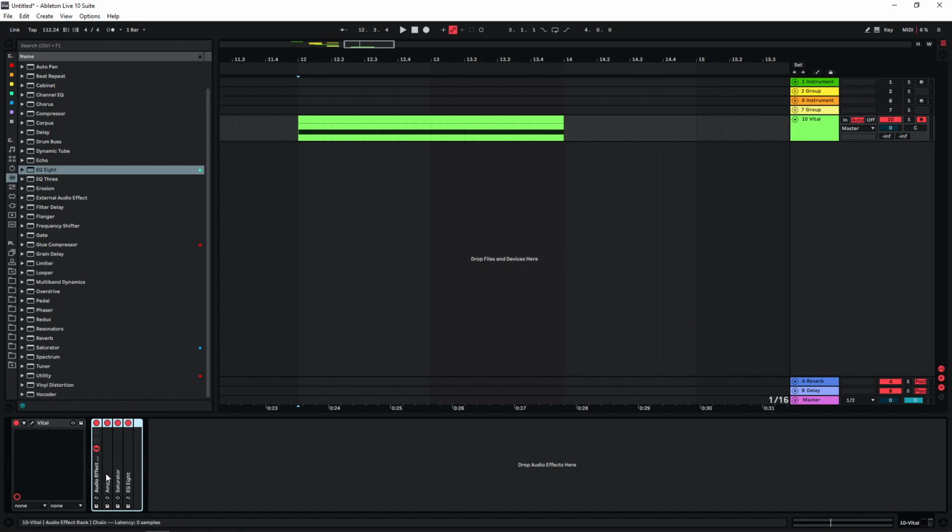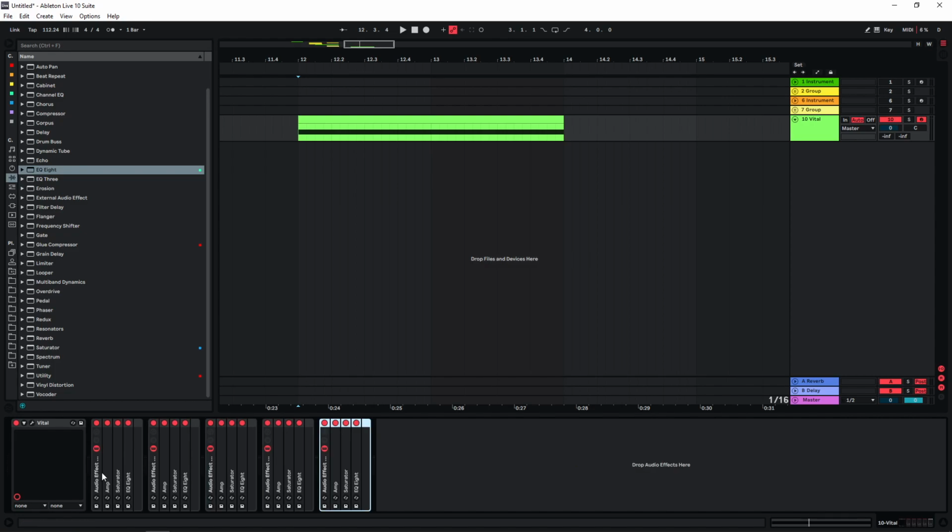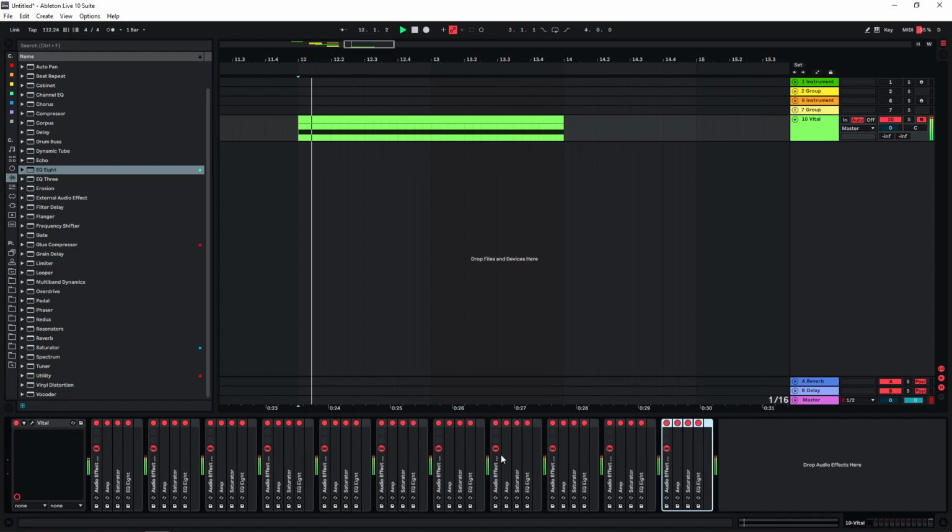Depending on what kind of plugins you're using and how heavy you're distorting it, you might not have to duplicate this as often as I do now, but just play around with it until you find the right amount of duplicates. Let's maybe just start with 5 of these. So already sounds interesting, but I think we can go a bit further.